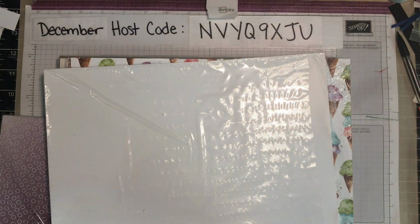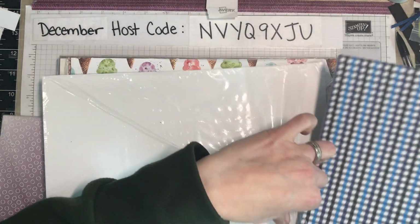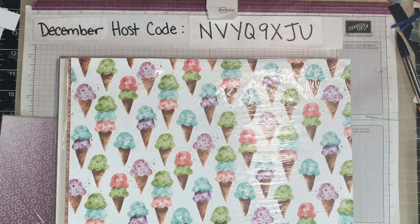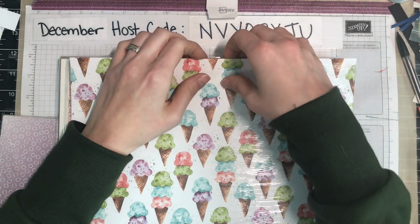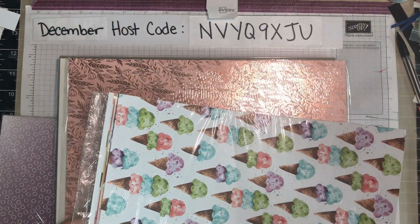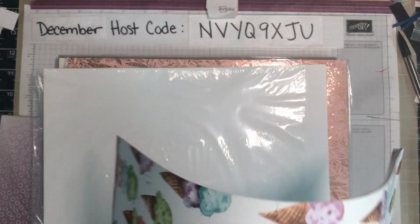Some stripes, looks good. What I think I might do with this, other than just Father's Day cards, is every year I make cards for my seniors who graduate, and so I'm going to probably make more masculine themed cards for my male seniors.